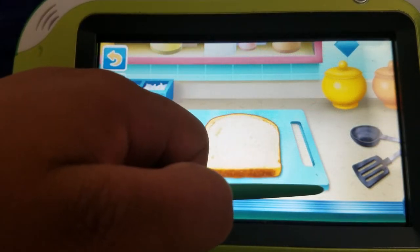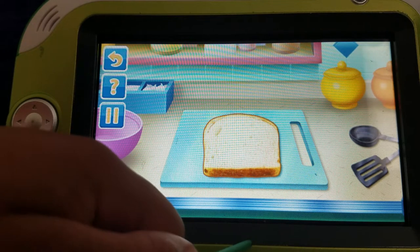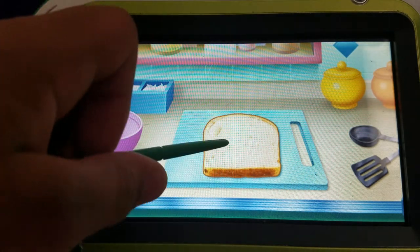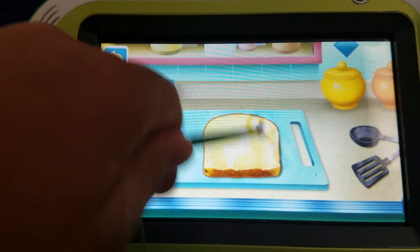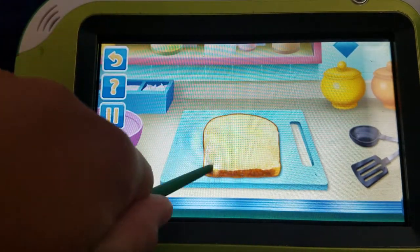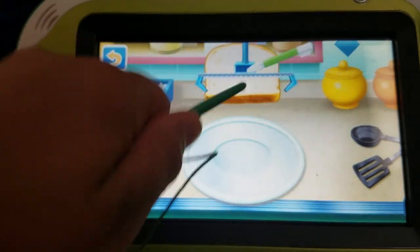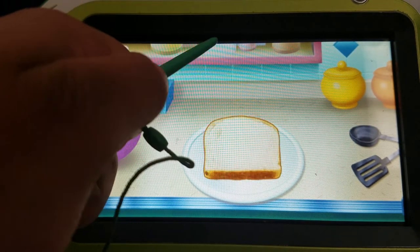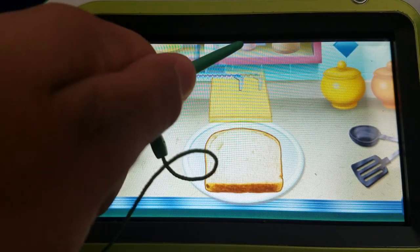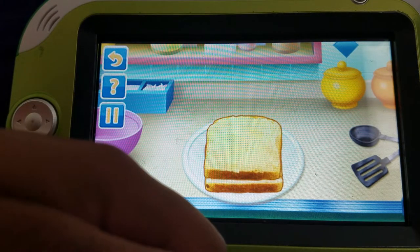Now I need to butter the bread. First, you need to wash your hands. Already washed them, Echo. But thanks for the reminder. Echo, so smart. Drag the stylus around to spread it evenly. Gotta try to get it even. Yes! Echo will fly by carrying your ingredients one by one. Tap the ingredient at the top to drop it at the right time. Now you try. Great! Let's put it all together now. Hold still, Echo. Okay, got it. Incoming! Direct hit! That was one in a million, kid! Of course. Didn't know you were such a ninja, Echo. Roger that. Over and out.